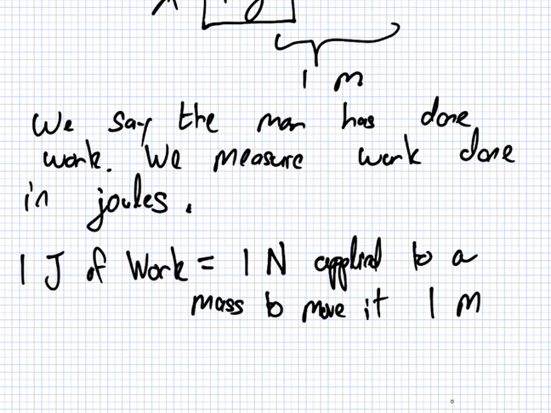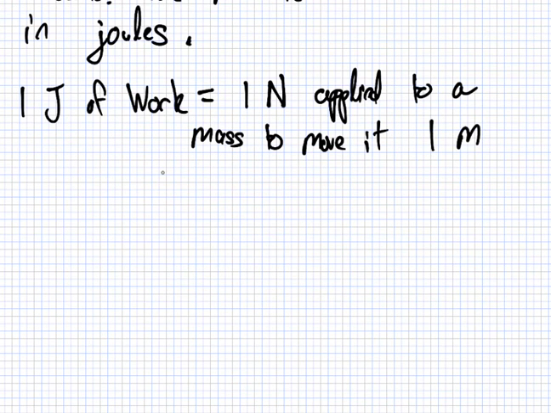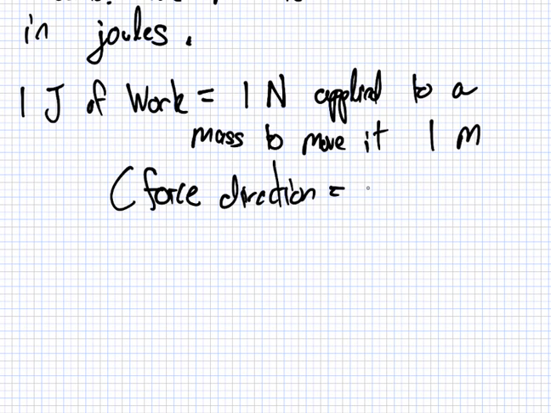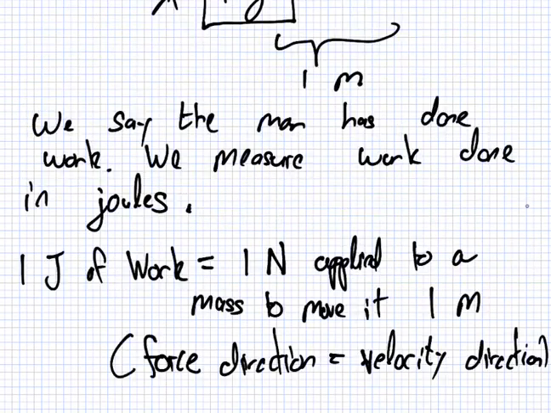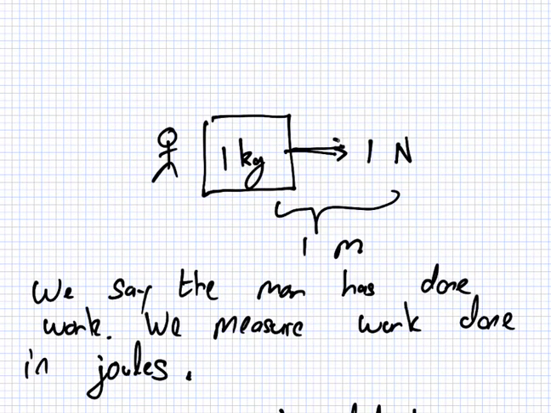So can we have a formula here for work? And we can. I should also point out that the force direction must equal the displacement direction or the velocity direction. Sorry about that, it's not clear. But if I go back to my picture, the force is here and the movement is here. So for my definition, they must be the same direction. He must push this way and it must move this way.